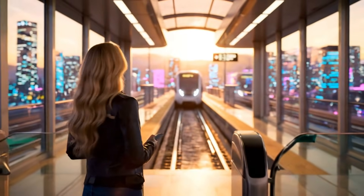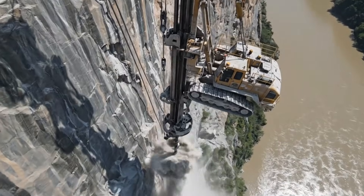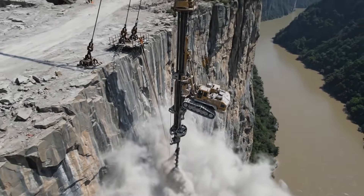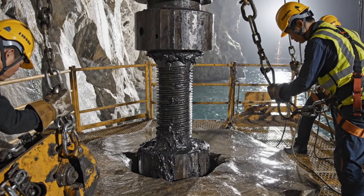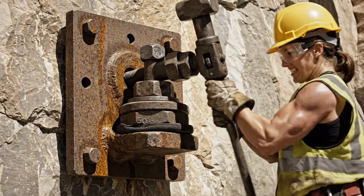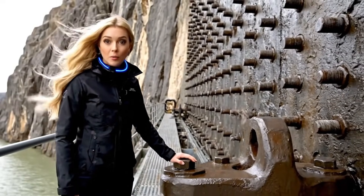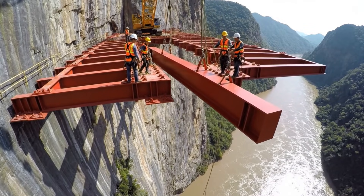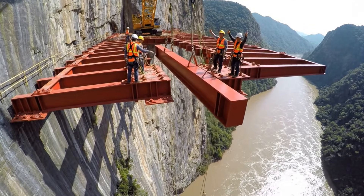Next train in 30 seconds — the pulse of the city never stops. Phase four: hanging a palace on a cliff. Before we build up, we have to anchor deep into the mountain's bones. Step one: the bone. Steel meets ancient stone. These anchors are the only thing keeping the palace from sliding into the river. There are 2,000 of these across this cliff. This single bolt is holding up 100 tons of building. The shelf — creating land where there is none. We are extending the city over the edge of the world.